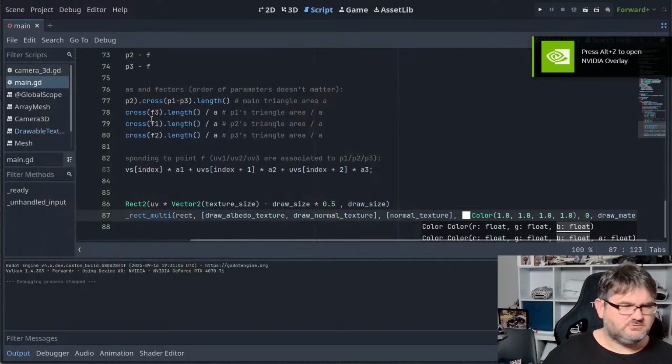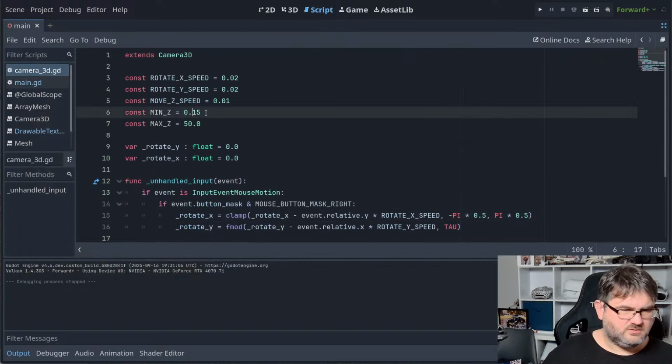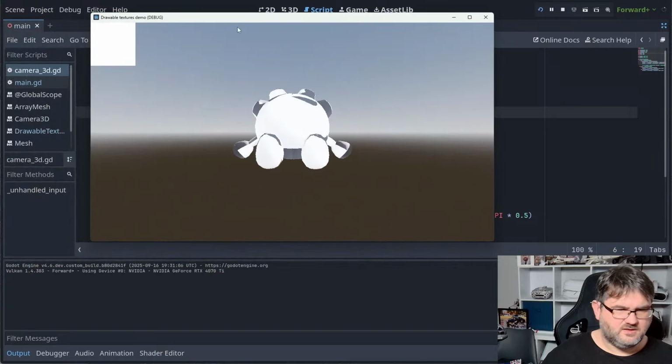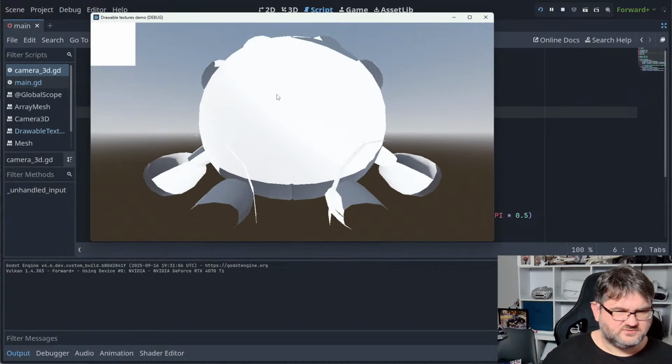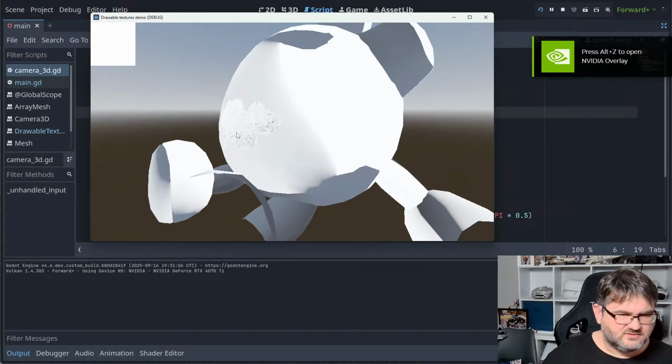And I actually want to be able to zoom in a little bit further. So in our camera, I'm going to turn that back, because even though we can get too close, I really want to get that close. There we go. So that's our normal map doing something.